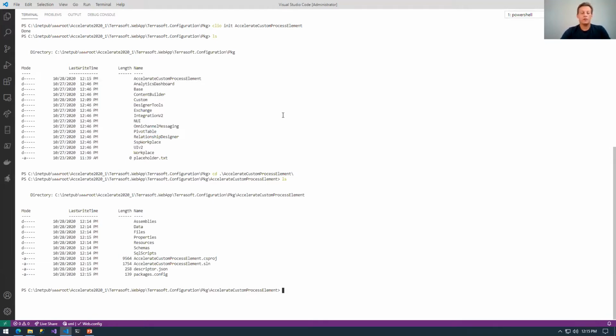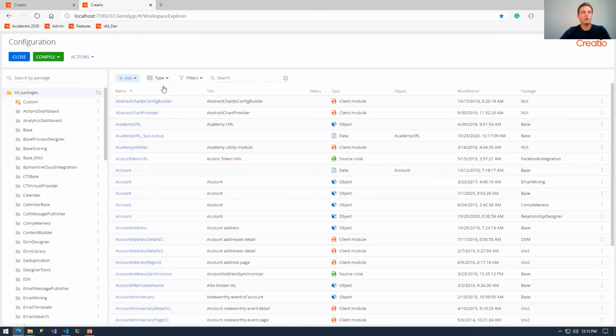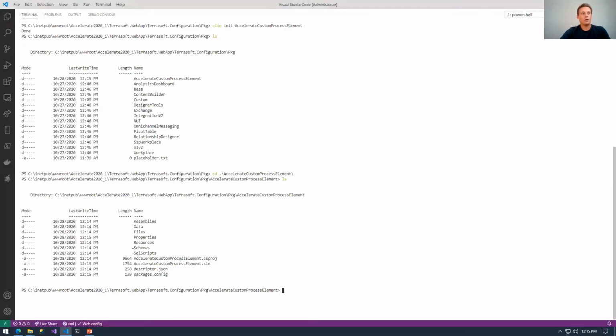So be familiar, for those who are not new in Creatio product, this should sound familiar. For those of you who are new, the folder structure mimics the types of elements that you can create here. For example, you've got SQL scripts, and SQL scripts will match up to what's stored in SQL scripts. Schemas will go into, obviously, the schema folder, etc.